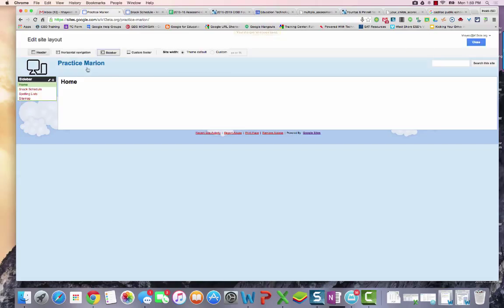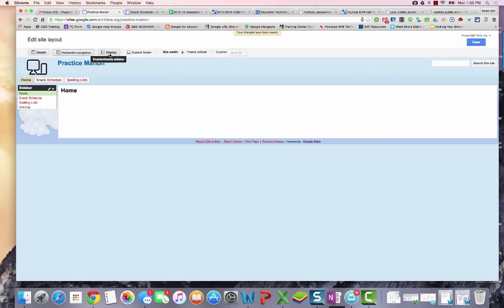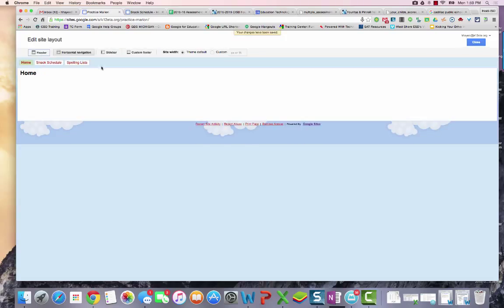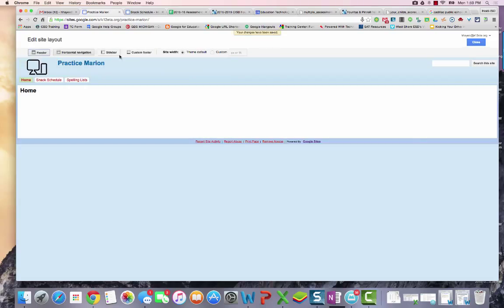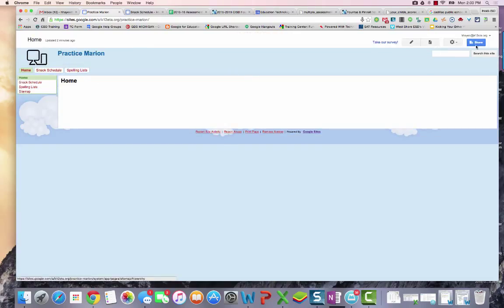I'm going to hit close on this. I'm going to stick with horizontal and take off the sidebar. Again, you can take off the header up here. That would just be my Practice Marion, so that's gone. I can click that. You can also have both on if you want. If you want there to be tabs up here as well as a sidebar, well, I should be able to. Yep, right there. You can have tabs and the sidebar. It's totally up to you. These tabs up here can be different than these. But again, these all basically are called pages. And to create those pages, you're going to click right here on Create Page.